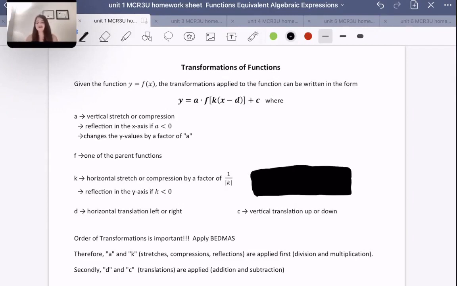Now, I think this is a really difficult topic for a lot of people to grasp, but the good news about it is that the way we transform functions, it works the same way no matter what the function is. So, whether it's one of the four main parent functions that we're learning this unit, so quadratic, square root, reciprocal, and absolute value, or whether it's a different function like exponential or logarithmic functions, or one of the sinusoidal functions like sine, cosine, tangent, those kinds of things. It's going to apply the exact same way, just to a different parent function.